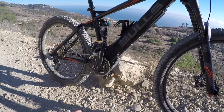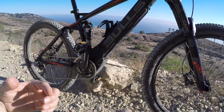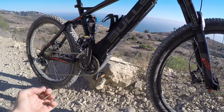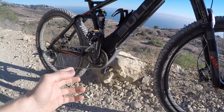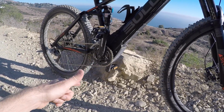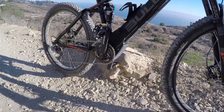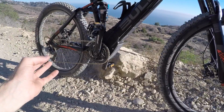The Bosch system is known for being just really compact, like you see here, nicely integrated batteries, and relatively quiet. So it's a geared motor design, but there's also a belt in there and it sort of dampens some of the vibration. I think it also makes it quieter. You can hear it at higher RPMs, but at lower RPMs, it's one of the quietest systems out there. It's also one of the most fluid because it uses a torque sensor and a cadence sensor.